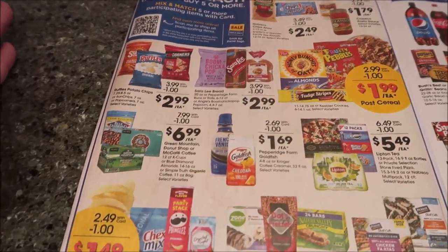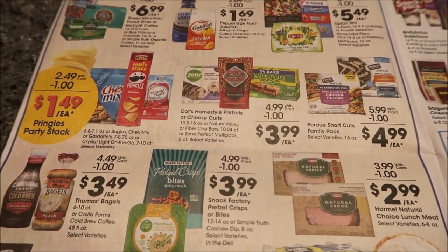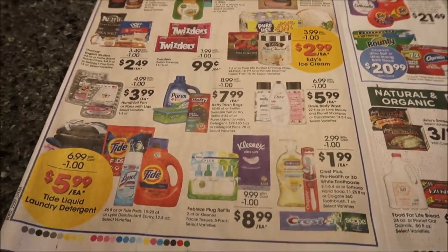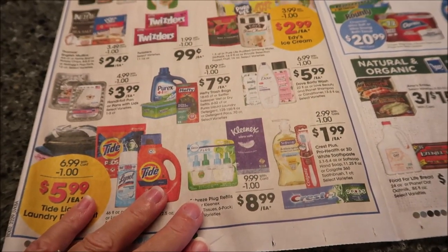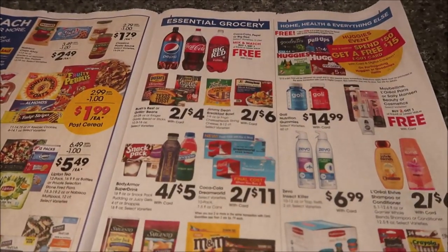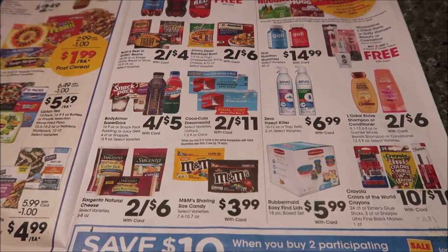Because why go through and bookmark all the stuff that you weren't even going to buy to begin with? So that way we're making sure that we only buy what we need too. Or something that's new, of course, Kevin and I will pick it up. But we very rarely get coupons around here anymore. You get printouts from the grocery store, but even those I use sometimes, but not all the time. But you don't see coupons like you used to.